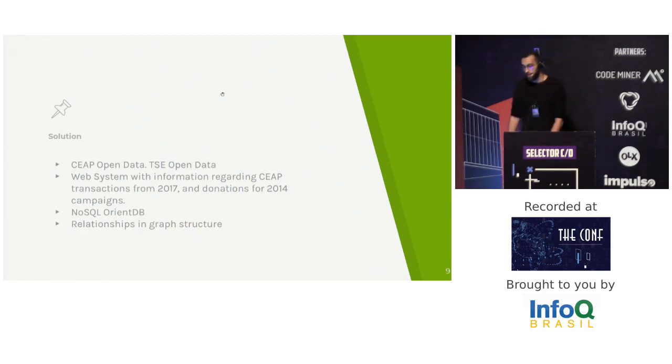So after my research, I proposed a solution. I forgot to say, but this was my graduation project. So I was basically looking for anything to do to finish my graduation. And so with that problem, I proposed a solution to my teacher. And the solution was basically get the CEAP open data and the TSE open data. And with that data in my possession, I proposed to create a web system with useful information regarding CEAP transactions and donations for 2014 campaigns. This is going to be more clearer later, but this was basically the solution.